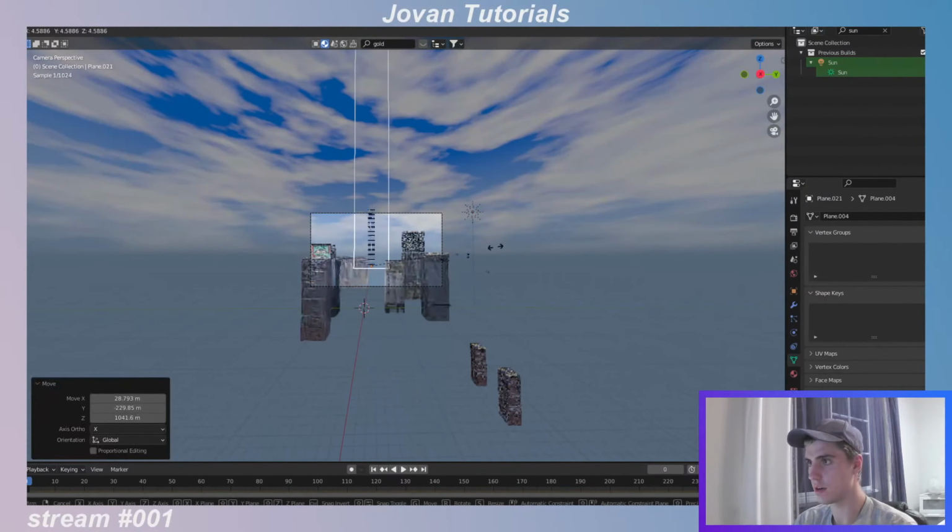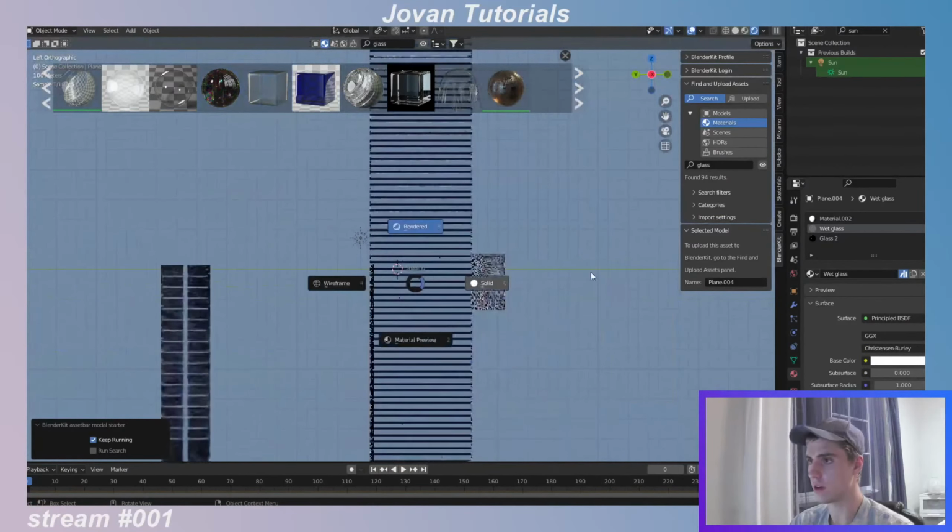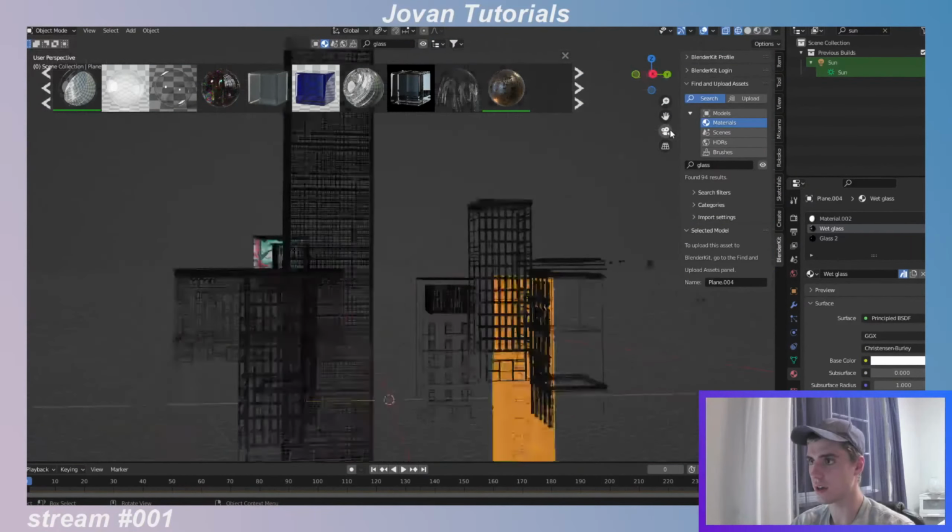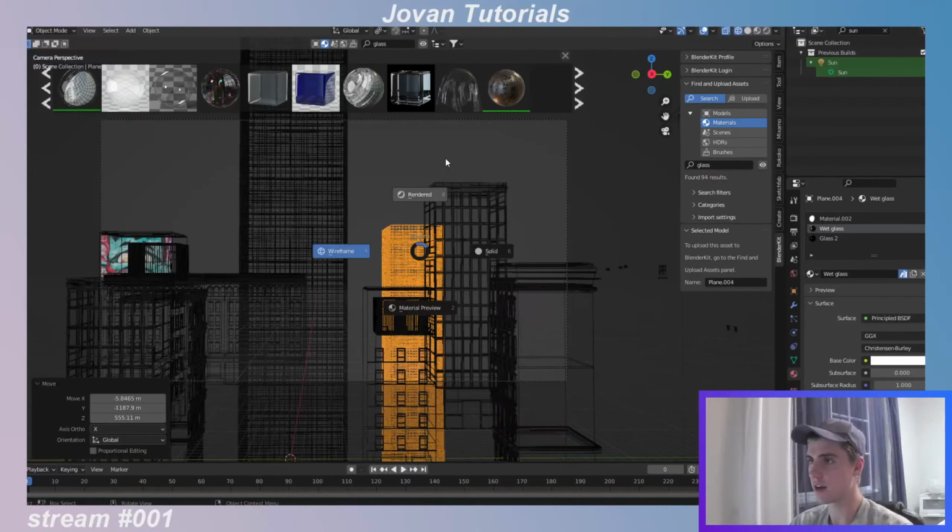So we're going to grab this here, and we're going to pop on that. Let's try it with some brown glass. I wonder what that's going to look like. Where on earth did it go? It's hiding behind, okay.